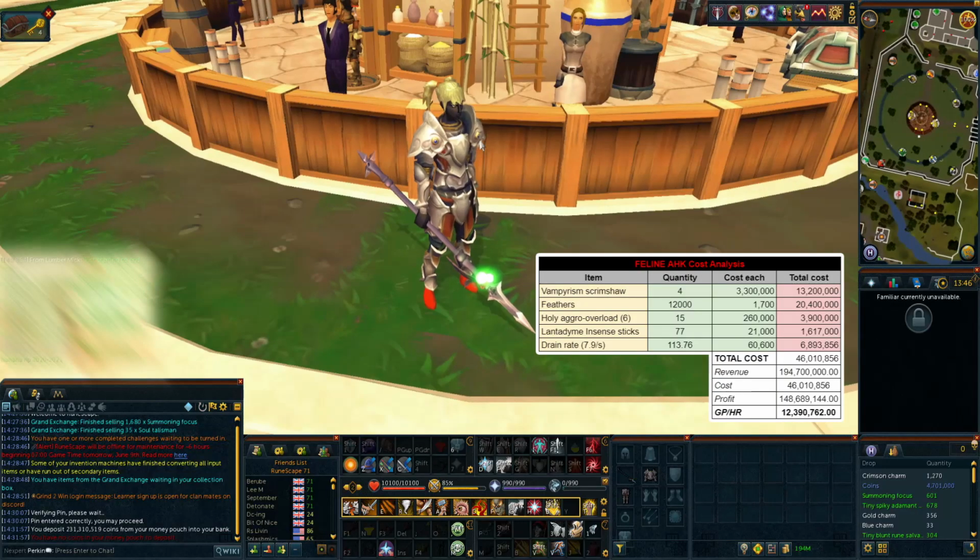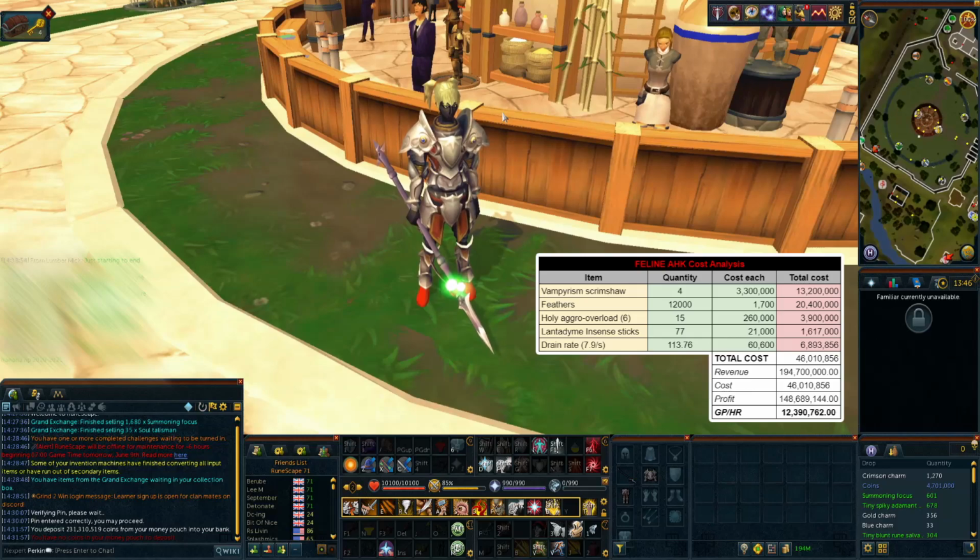So for those of you wondering what the cost of this was, 4 Vamp Scrims cost us 13.2 mil. 12,000 Feathers at 1,700 each cost us 20.4 mil. This would be a lot less if you buy them yourself for 1,500 each, but I'm going to assume most of you are going to buy them from the Grand Exchange. 15 Holy Aggro Overloads cost us 3.9 mil. You've got to remember, I make overloads cheaper because I'm 120 Herblore, and when you're 120 Herblore, you can batch make them and get loads of free overloads when making them. So that only cost us 3.9 mil for the full 12 hours.